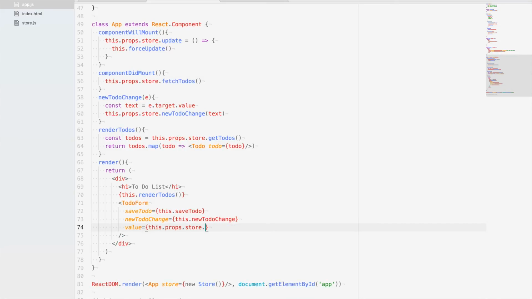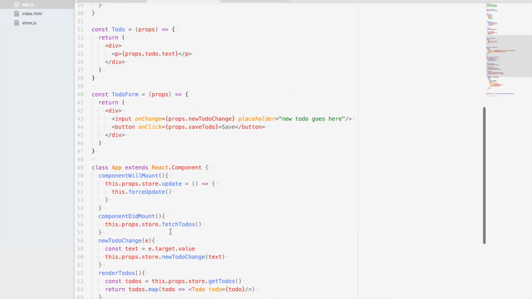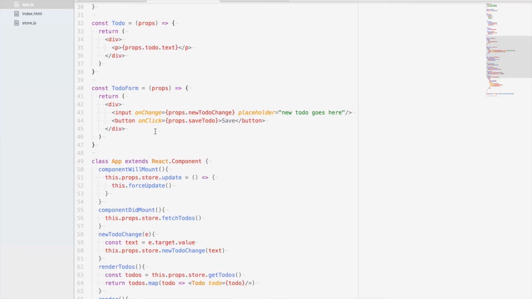I'm just going to pass it directly down, and I'm also going to say const store equals this.props.store. I can make that a little bit shorter. Okay, now the value is being passed down into the to-do form as value. So our input has a value of props.value. Great, so now we're feeding the value up via new to-do change and then back down into value.